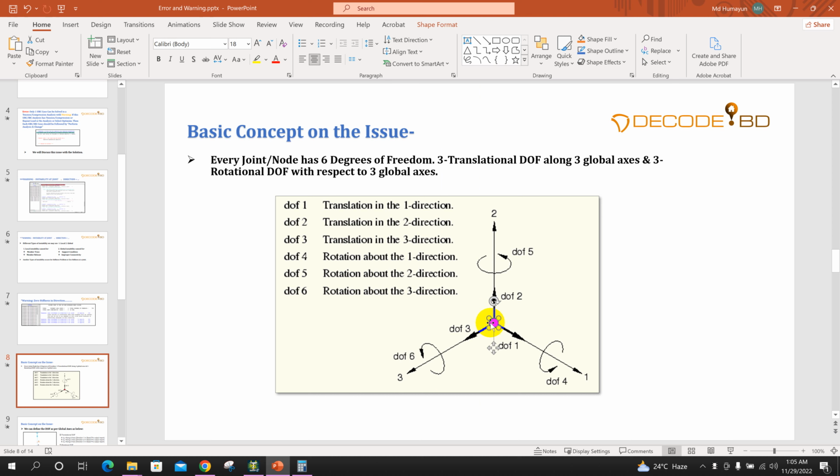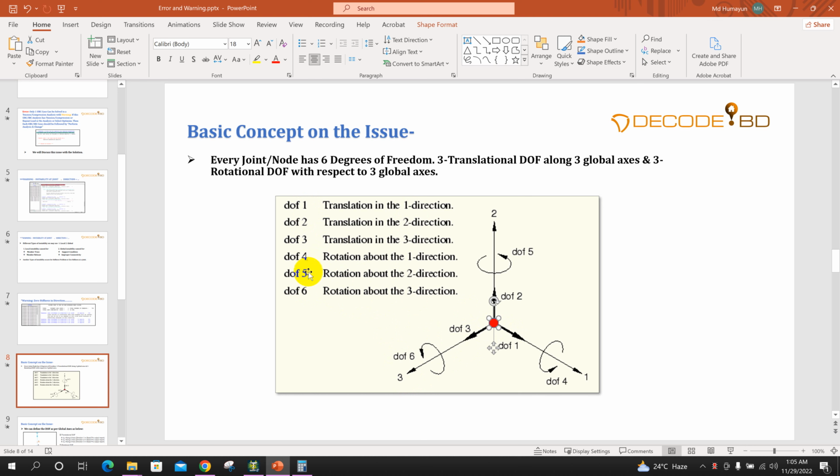Now, if this node can rotate about axis 1, then it will have degree of freedom number 4. If this node can rotate about axis 2, then it will have degree of freedom number 5. And similarly, if this node can rotate about axis 3, then it will have degree of freedom number 6.